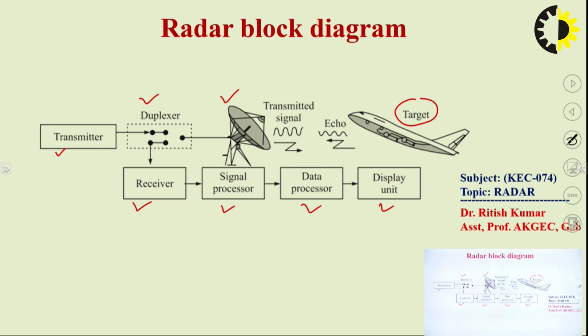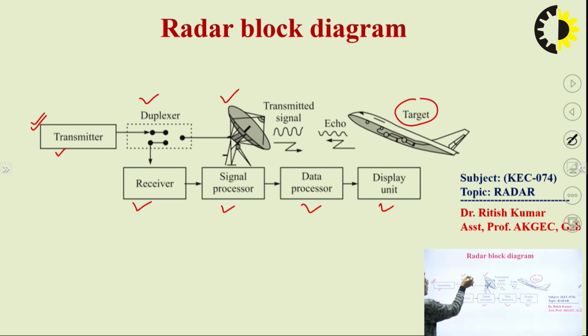So everyone knows what is a transmitter. Transmitter is used to transmit something. It generates a signal, here we are using the high frequency signal in the form of pulse form. So mostly in the radar, time domain pulses are used to transmit the data, to transmit the pulse, and with the help of these pulse we can detect the target. Here mostly we used the signal in the pulses form, right?